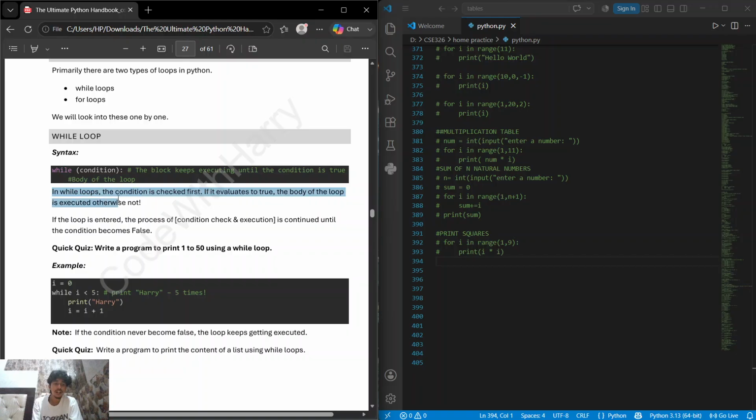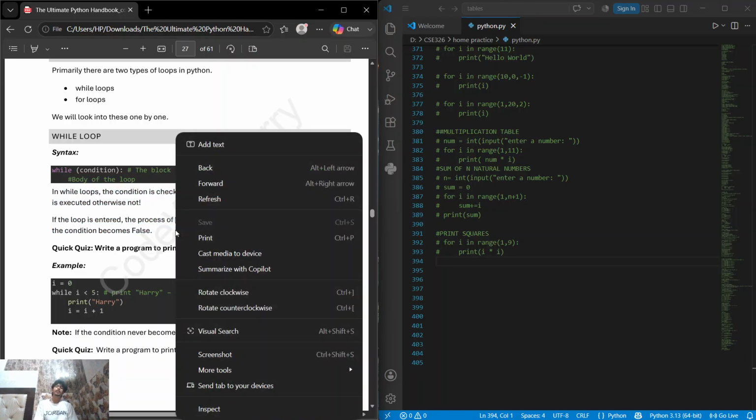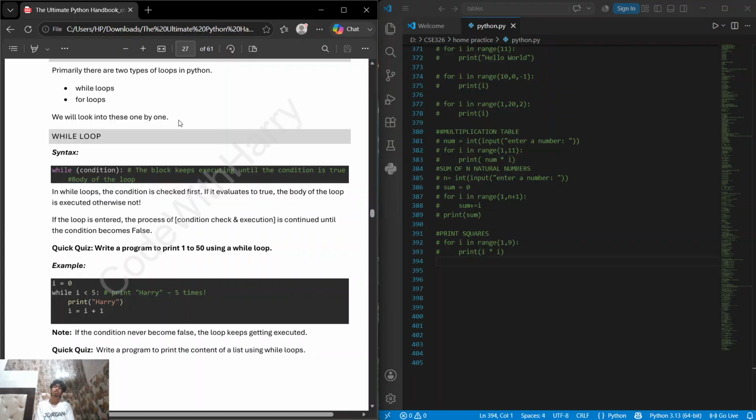In a while loop, the condition is checked first. If the value is true, the body of the loop will be executed, otherwise not. Once the loop is entered, the condition is checked and execution continues until the condition becomes false. As long as the condition is true, it will get executed.